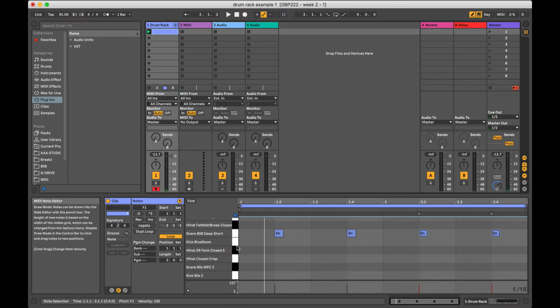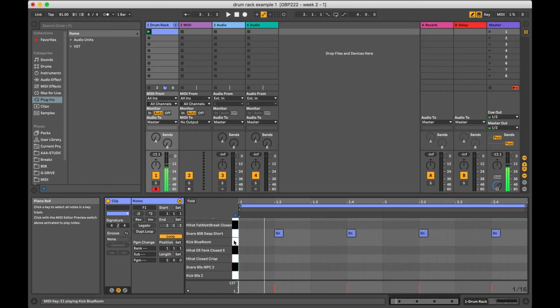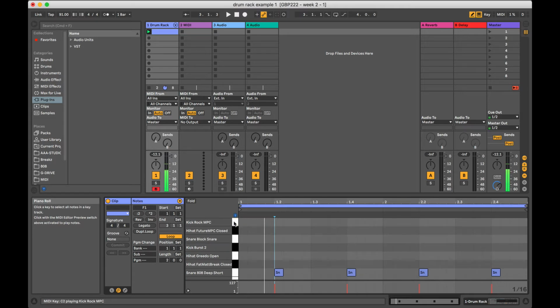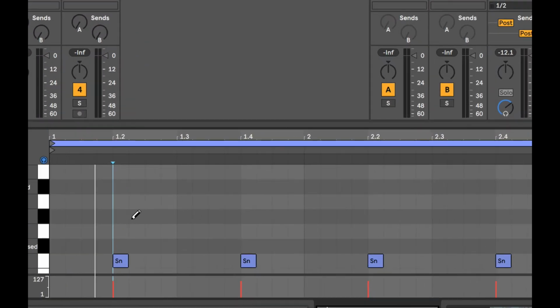All right, cool. So let's add a kick. All right, I'm just gonna try this kick. So if you wanted very, very standard drums, this is all you gotta do. You put kicks on the 1s and the 3s. So this is bar 1 beat 1, this is bar 1 beat 3, this is bar 2 beat 1, this is bar 2 beat 3.